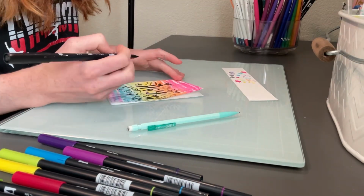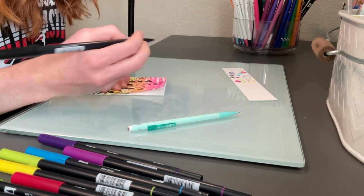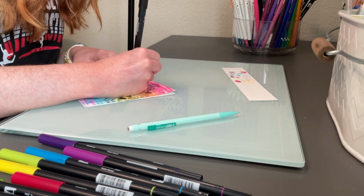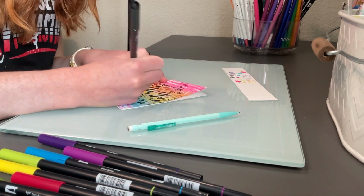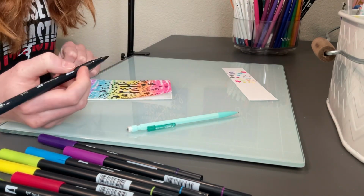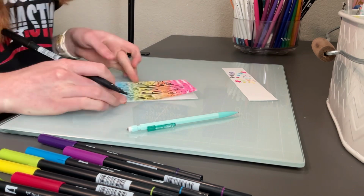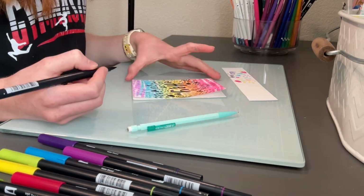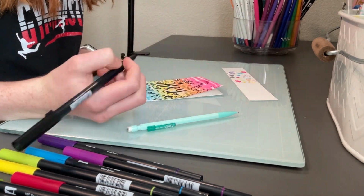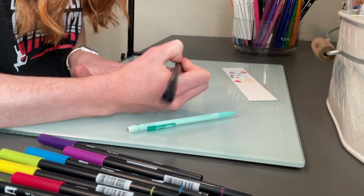I did decide to fill the whole page with my doodles. I did the same doodles on this one again, but you could obviously change out the colors or the doodles to match the season or holiday that you're in. So yeah. But I just decided to do something fun and just really uplifting, a nice card that somebody would like to get, I think, just because and for no apparent reason.